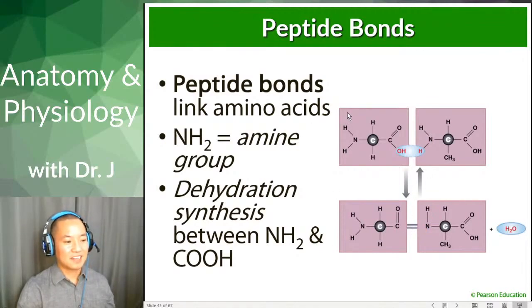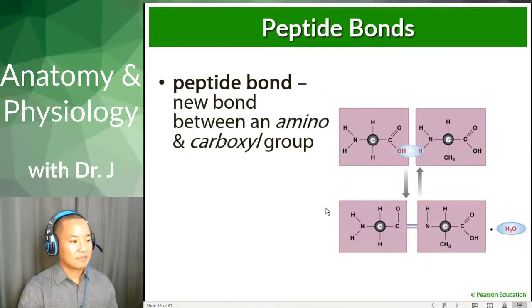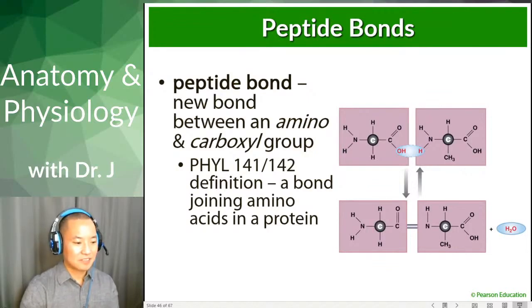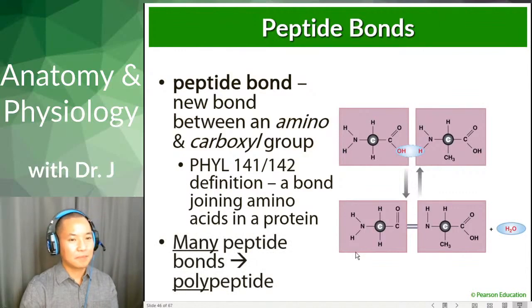So a peptide is not the amino acid. It refers to the special bond between carbon and nitrogen between amino acids. Again, that's between the amino and carboxyl group. A lot of you haven't had organic chemistry, so don't worry too much about that; that's the more chemistry definition. For our definition, just know this is the bond between that carbon and nitrogen that links two amino acids together. When you have many peptide bonds together, this is called a polypeptide.